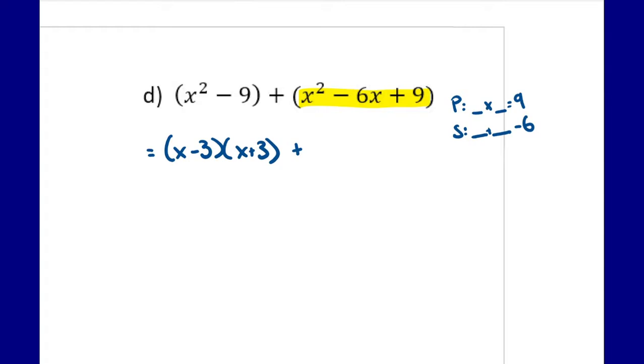So if that's the case, we have to kind of think about it, maybe use a multiplication table. Two numbers that multiply to 9, 3 and 3. 3 plus 3 is 6, but I want negative 6. So negative 3 times negative 3. So I can switch the signs around there. They still multiply to 9, and now they do add to negative 6. So that means my two brackets are going to be x minus 3 and x minus 3.